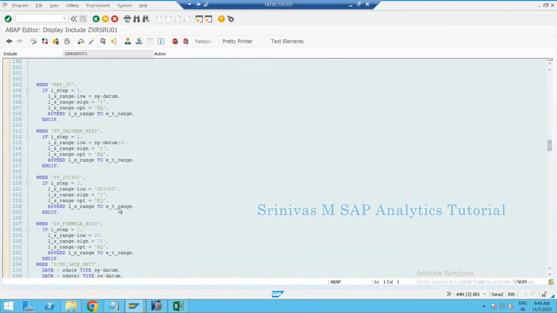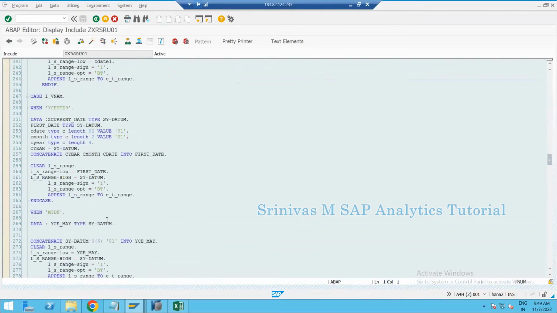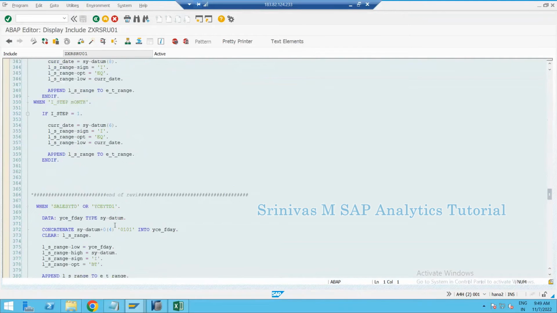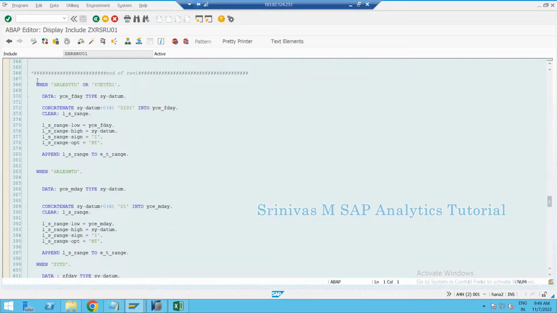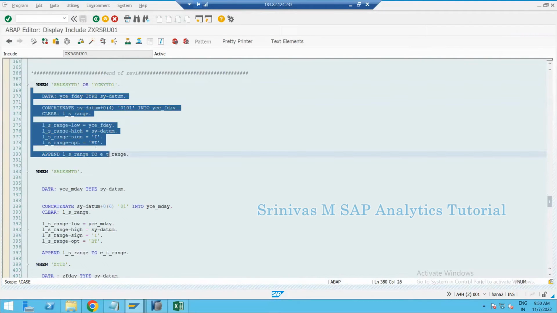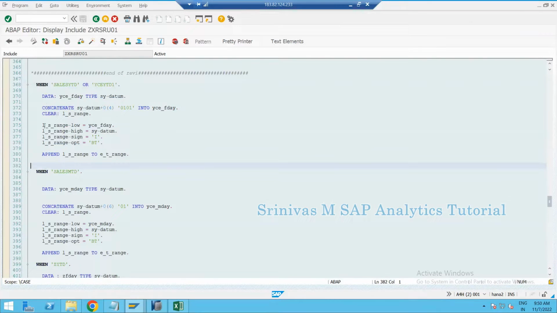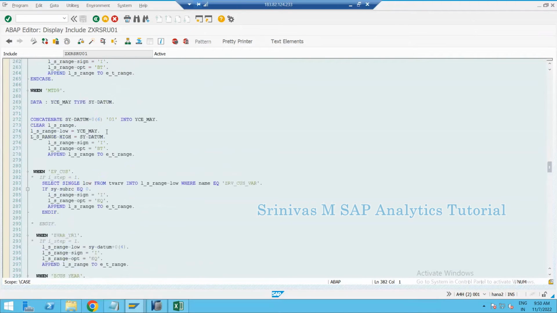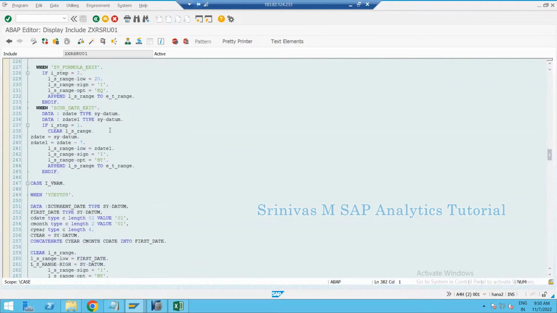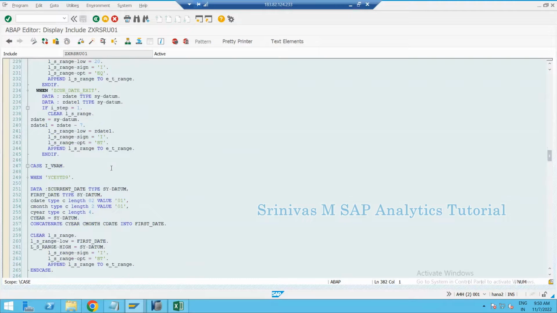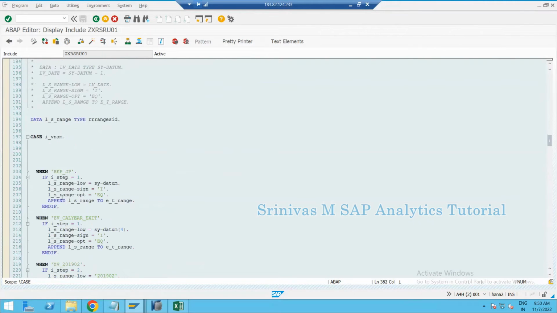You see some people have already written some logic here, and they commented a few things and a few variables. If you try to understand the existing logic, you see when they are checking the variable name, when their variable is called, then they are writing their logic between this WHEN and the next one. Okay. So now we are also going to do the same thing. If I go to the starting of this particular one, from here they started. They are doing first a case statement.